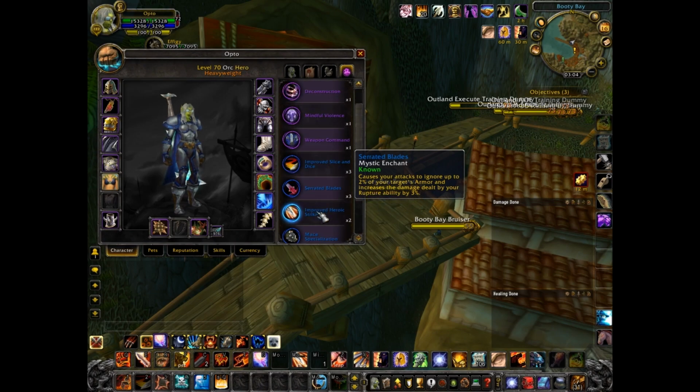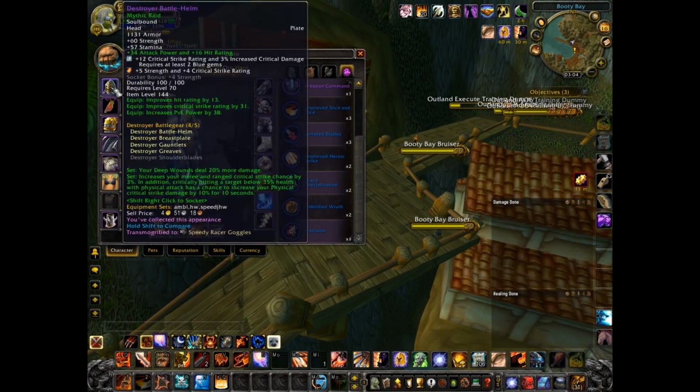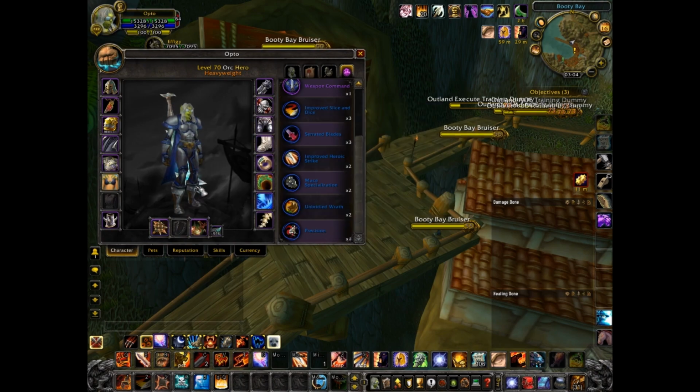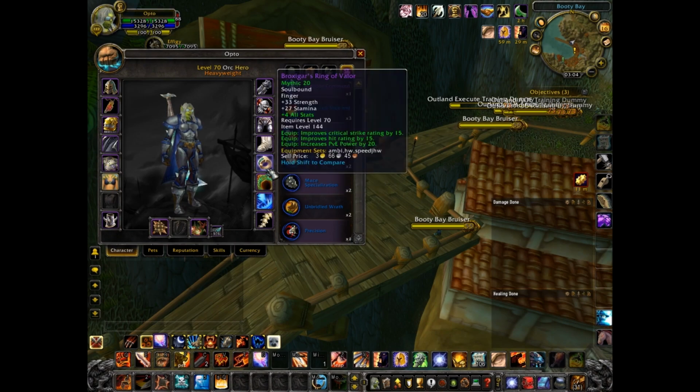For gearing, I'm just using Tier 5 Warrior set, and for the weapon, I'm just using Worldbreaker from SSC. For trinkets, I'm using DST and Tsunami Talisman. And then for the rest of the gear set, it's just standard strength set. So strength plus attack power plus crit plus hit. Whatever you can find will be okay.